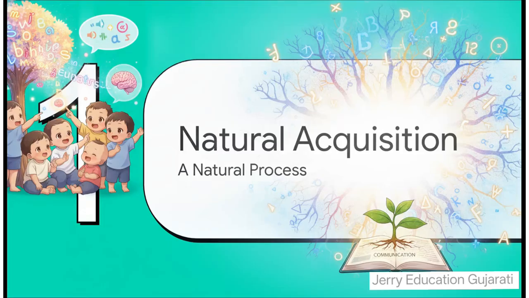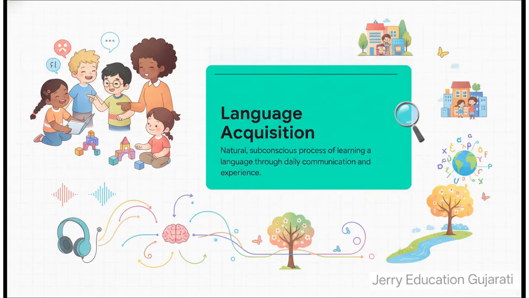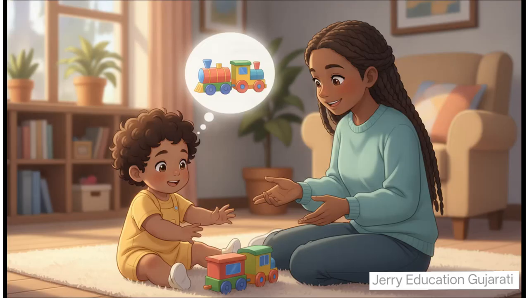All right, sections 1 and 2. Acquisition, a natural process. So what exactly is acquisition? Formally, language acquisition, or adigam, is the natural, totally subconscious process of learning a language through daily communication and lived experience, without any formal grammar instruction. It's that amazing phenomenon where a child just organically absorbs the language going on around them. They listen to their parents, they play with their siblings, they try to communicate, and boom, they're speaking. They don't even know they're learning. They just want a snack or a toy, and the language is just the tool they naturally develop to get it. The big takeaway here is that acquisition is entirely natural.